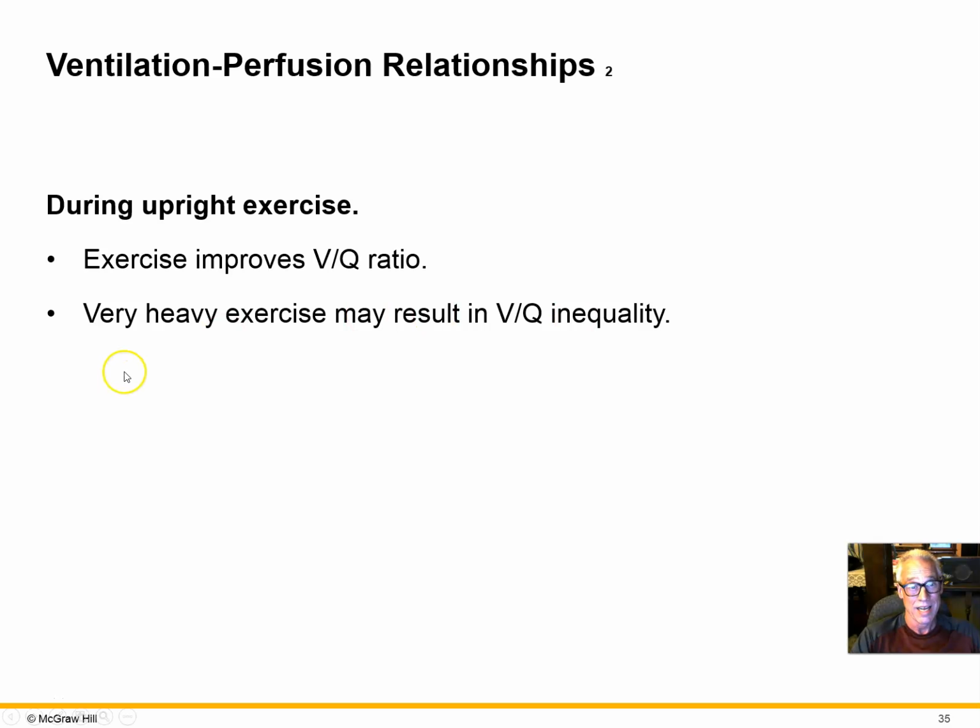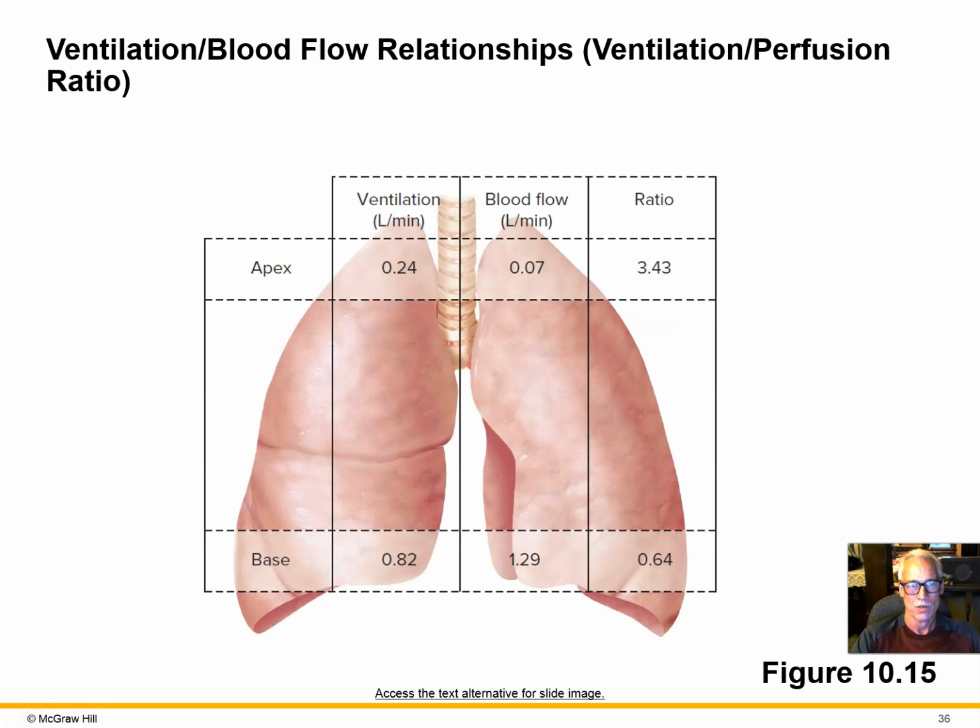But at maximal exercise intensity, that's not such a problem because we're already doing mainly anaerobic respiration in the muscles anyway. We'll have plenty of time to get oxygen out to the tissues when we stop to rest, which will come very soon. You had to memorize this obviously, but just to show you, the ventilation at the top of the lungs is 0.24 liters per minute, 0.82 liters per minute at the base of the lungs. That's somewhat different, less than fourfold difference.